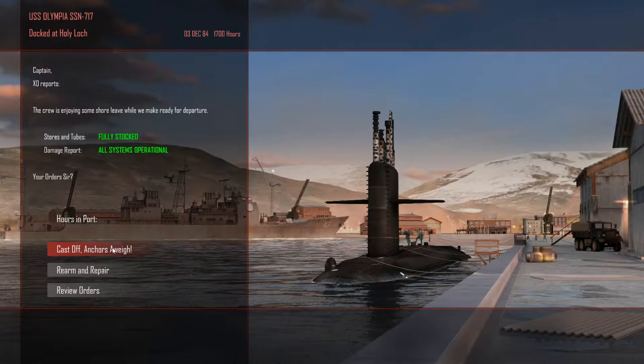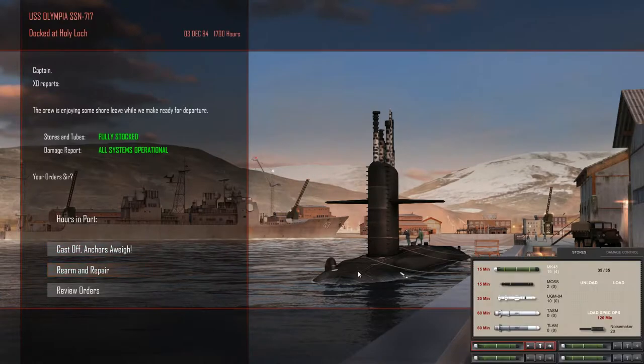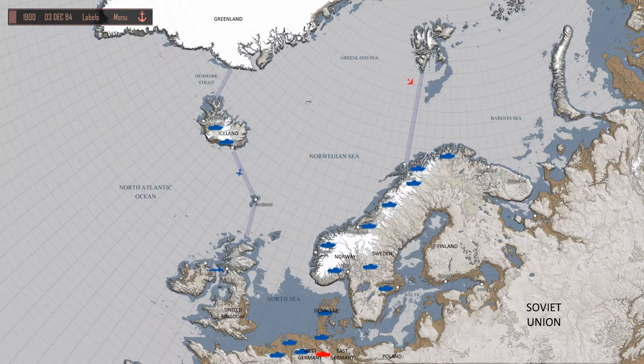So if we cast off, we could look at rearming and repairing, but everything you change will take time. So if we cast off and we can drag and click, so if we find where Murmansk is, it's over here, and they're heading up to the Greenland Sea. So we head up towards, and you can see the SOSUS sonar lines. So somewhere, there we go, there is a fleet of ships. That is possibly our target.